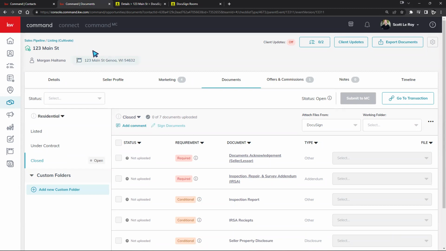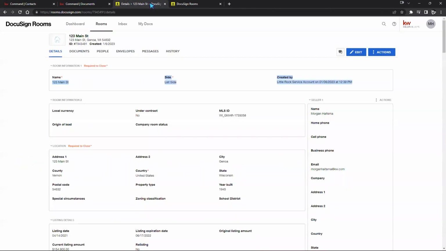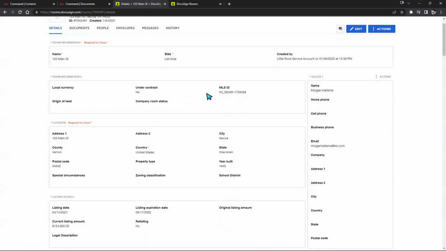So 123 Main Street, we chose a listing here, 123 Main Street, 54632, and we should see that reflect when we come back over here and scroll down. Here's the MLS ID, here's the city, Wisconsin, and here's that postal code. So it already pre-pulled that information for you.